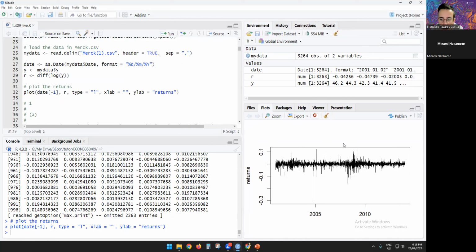So one important thing to think about today is to look at the negative, how the negative is more negative than the rest. It's still volatility, but I think this is one way of calling attention to it. And let's go. This is our plot of returns. Remember, we use this -1 here because we took a difference. So R has 1 less observation than Y in our data.